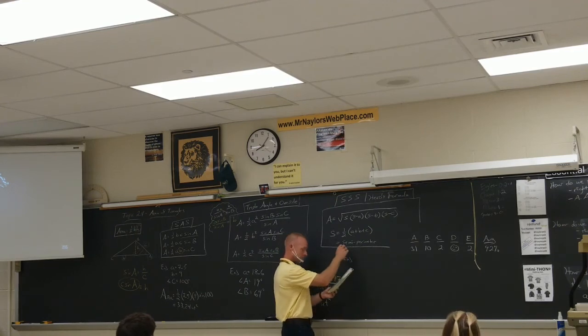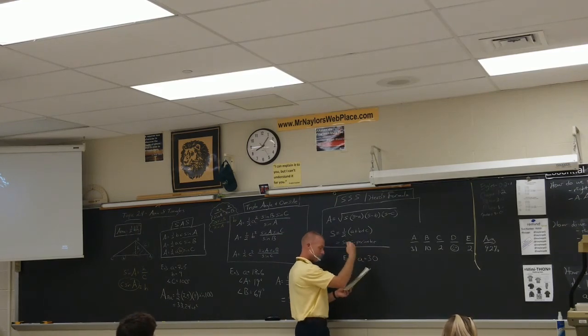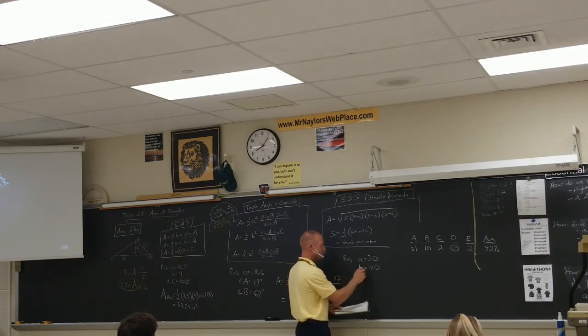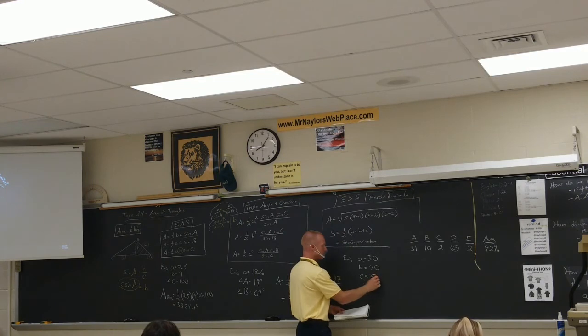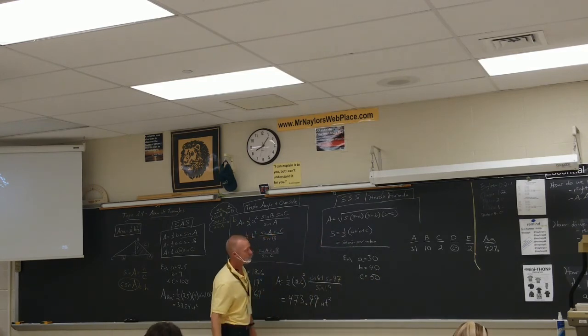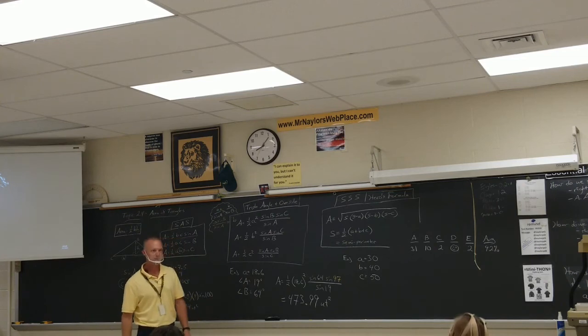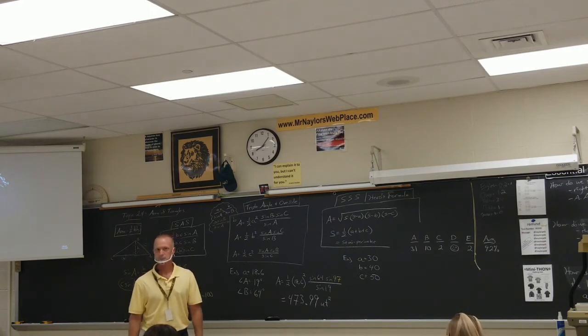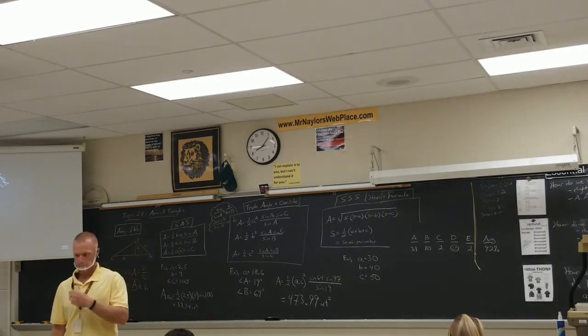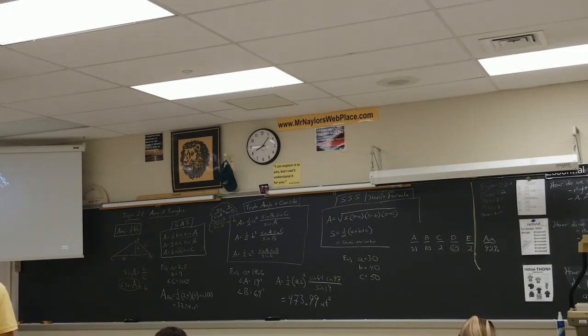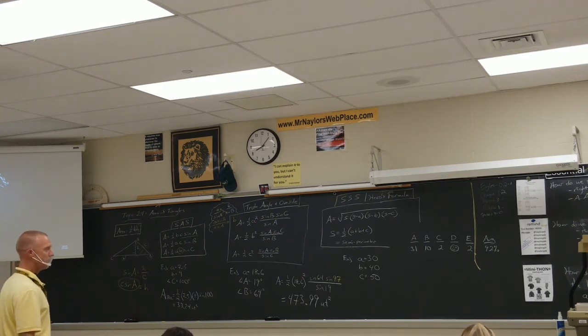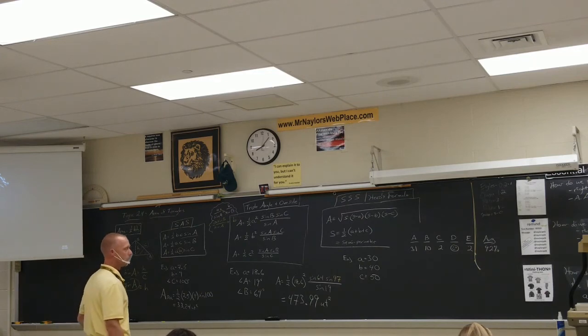As we did with the other problems, A equals 30. I'm going to give you 3 numbers here. So A equals 30, B equals 40, C equals 50. I wonder if you can set up this formula and find the area. Just to make sure you're getting off to the right start, you should be finding S. The first thing you would really need to do is find 1/2 of the sum.